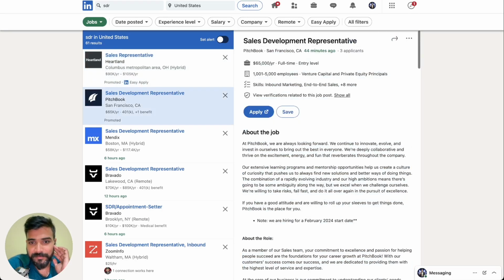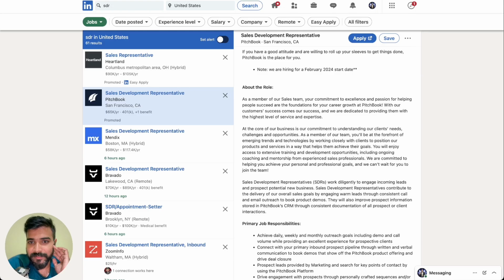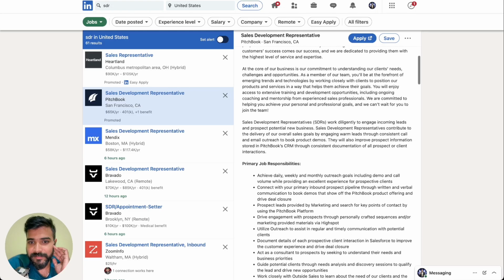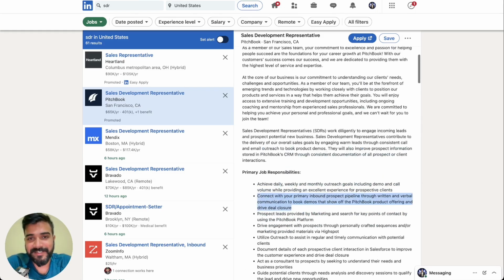Or I can just look at the role. Okay, with our customer success. Job responsibility: monthly outreach goals include demo and call volume while providing an excellent experience for prospective clients. Connect with your primary inbound prospect pipeline through written and verbal communication to book demos that show off PitchBook's product offering. So basically they need meetings.